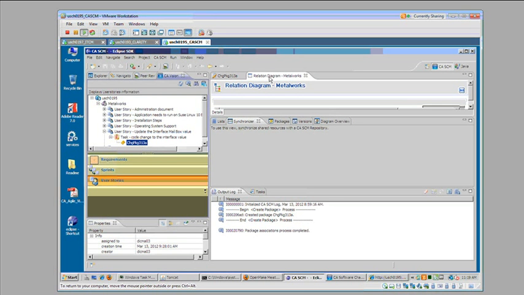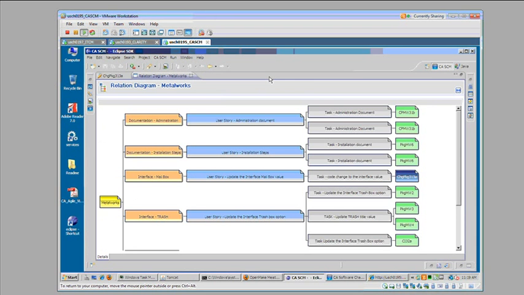I'm able to look at my relational diagram, and I'll double-click that, and I can see here's my requirement, here's my user story, here's the task I'm actually working on, and there's a change package that I'm working through. So it allows me to keep my mind in the game as to what I'm working on and what is involved in this as it goes back up all the way into the requirement itself. Simple double click will bring me down.